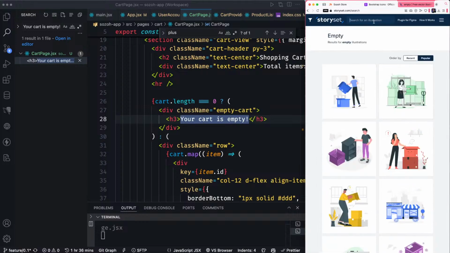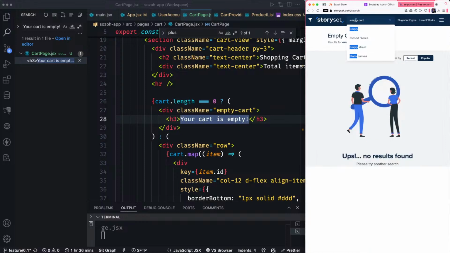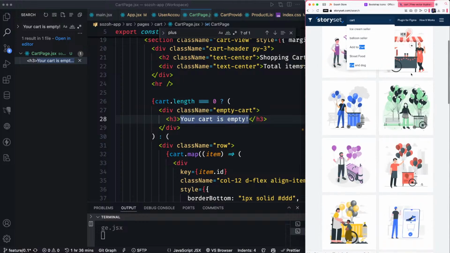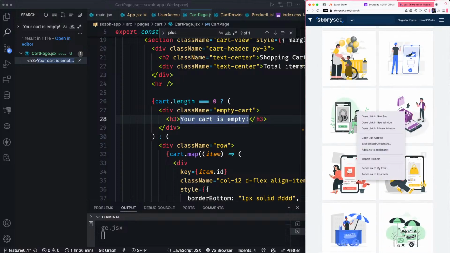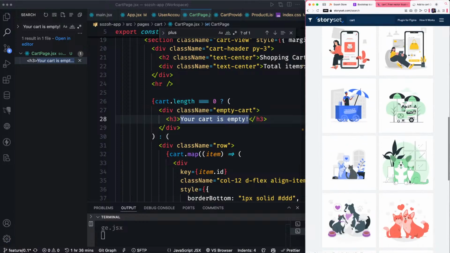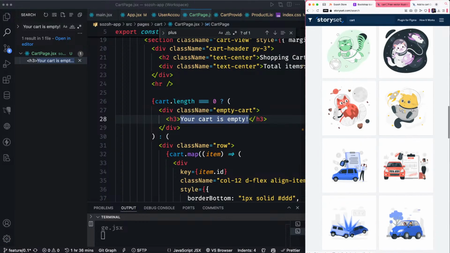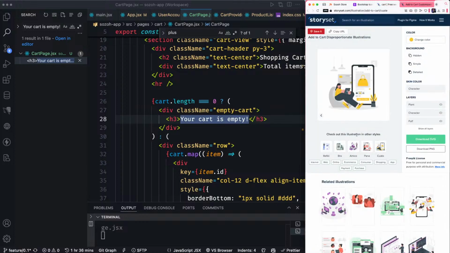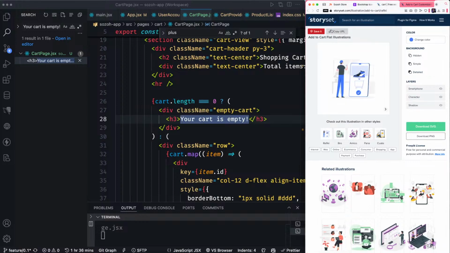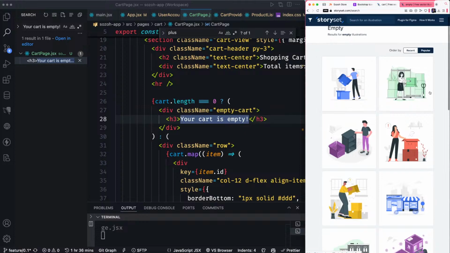So let me see if I have empty carts. There's nothing like that. So let's look for carts. Oh, this cart doesn't make sense. This is the only one that is looking like it. Nah. Nope, I don't like all these ones. So let me go with what I have.